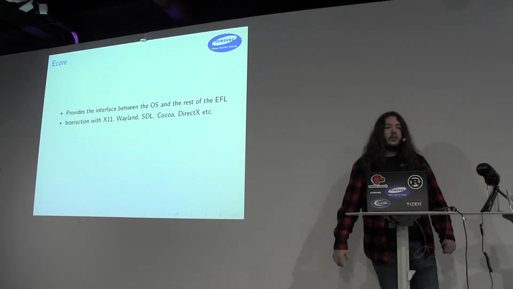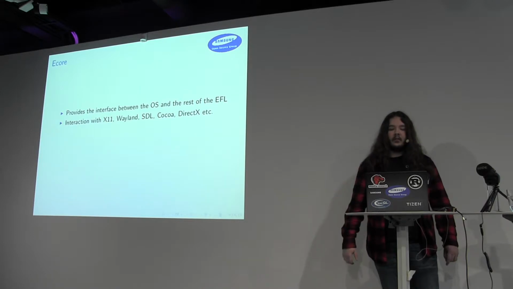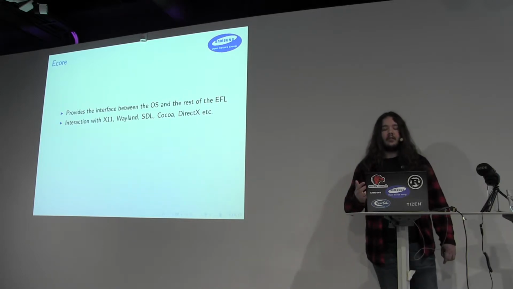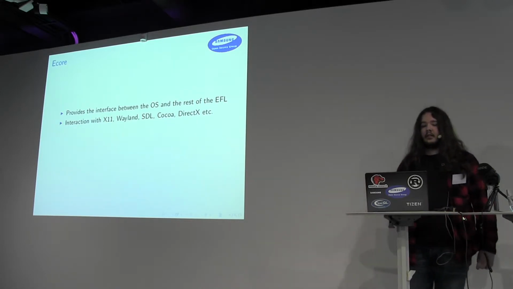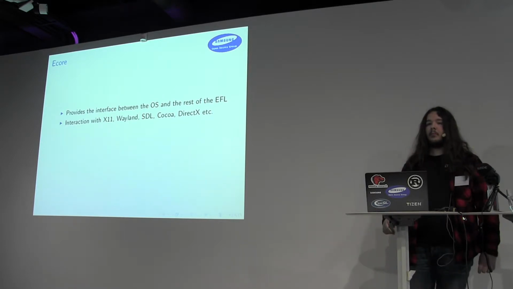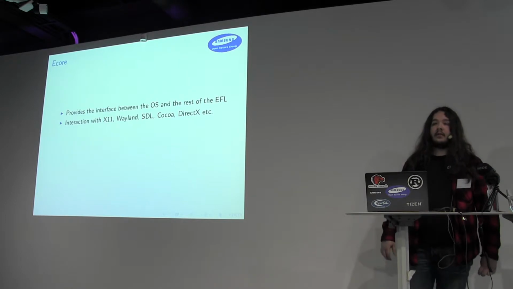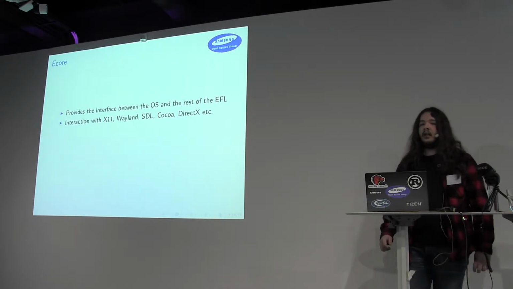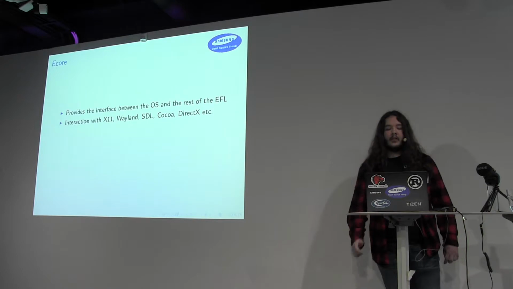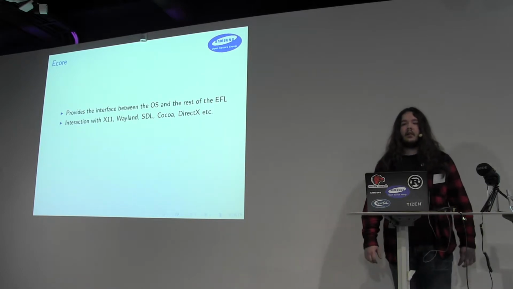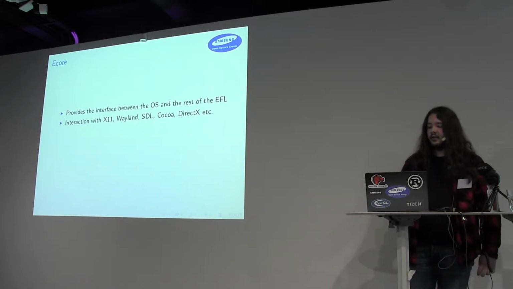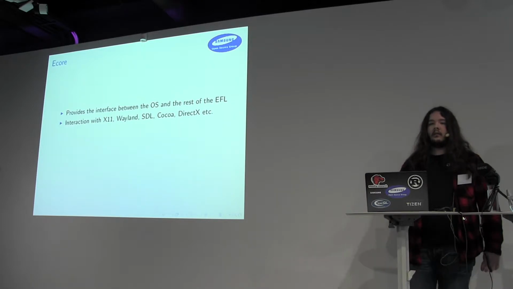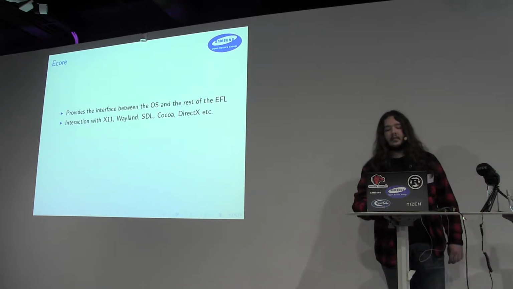It has interaction with different types of systems, including X11 on most Unixes, Wayland on Linux these days. We have actual complete Wayland support. Actually, we had it before most others did. Enlightenment itself now also has complete Wayland support as its own standalone compositor. It doesn't depend on Weston or anything like this. Well, for example, GNOME uses Weston instead of actually providing its own compositor.